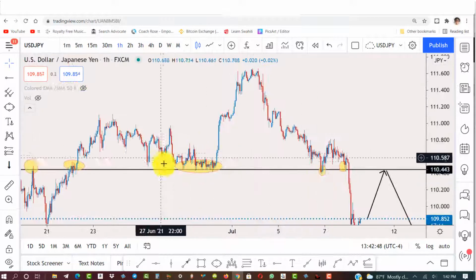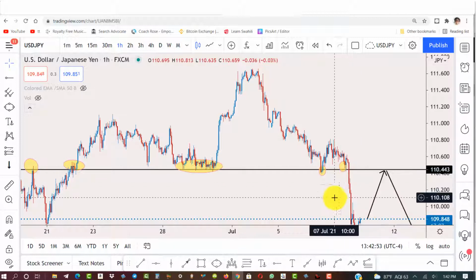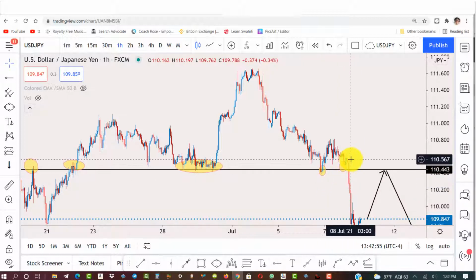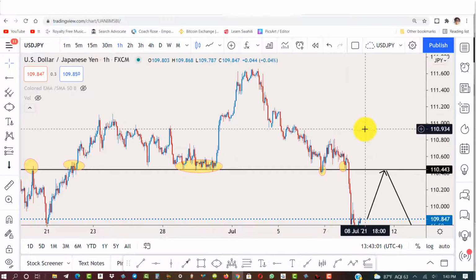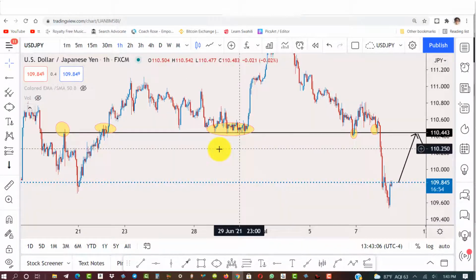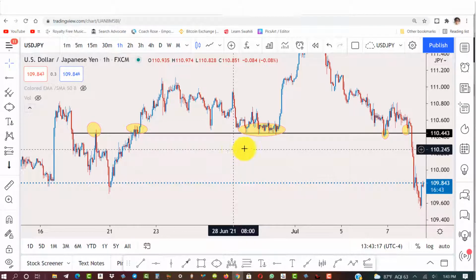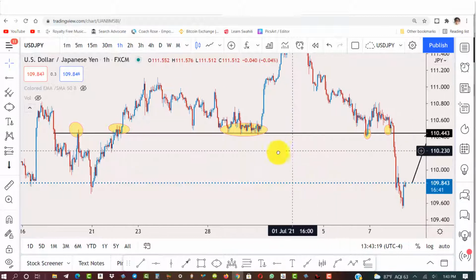When you mark those areas properly, you'll be able to have opportunities to either enter a trade as it breaks, once the resistance or the support is broken, or to exit a trade once you get closer to those areas. So that is how you identify areas of support and resistance. And you want to make sure that the area has been touched multiple times. The more price has reacted to that area in the past, the stronger the area. Okay, the stronger the zone.